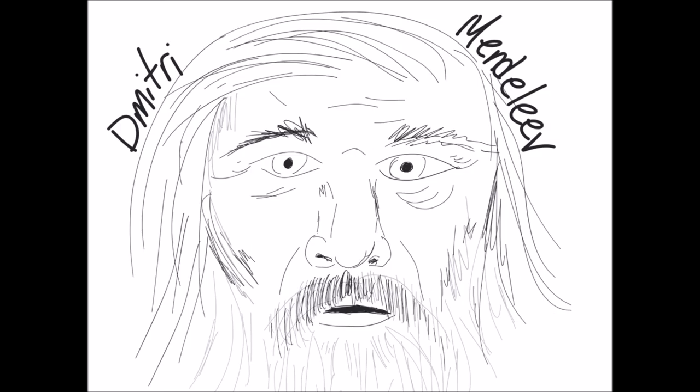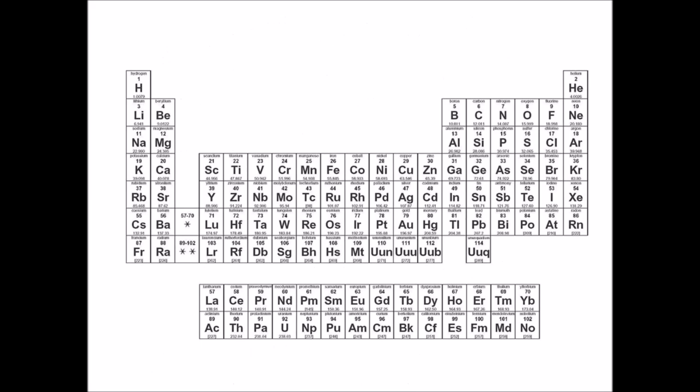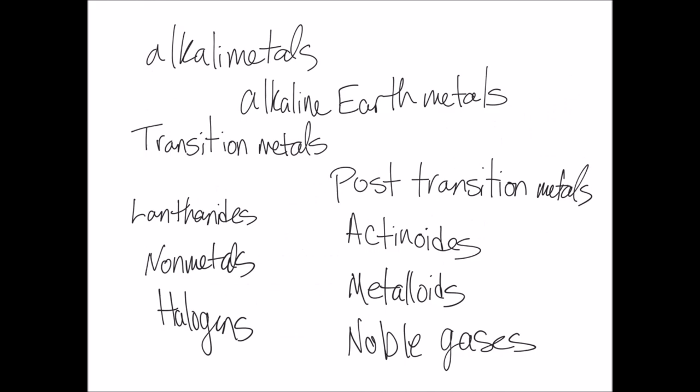Let's review. The periodic table is a systematic way of organizing all 118 elements. As more elements are discovered, they can easily be added to the periodic table. Dmitry Mendeleev created the original version of the periodic table we use today. It has survived with very few modifications. The periodic table is organized into groups or columns and rows or periods. Similarly behaving elements are grouped into columns together. The groups on the periodic table include the alkaline metals, the alkaline earth metals, the lanthanides, the actinides, the transition metals, and the post-transition metals. The periodic table also includes the nonmetals, metalloids, halogens, and the noble gases. Each group has unique characteristics. For example, the alkaline metals react violently with water, and the actinides are all radioactive.